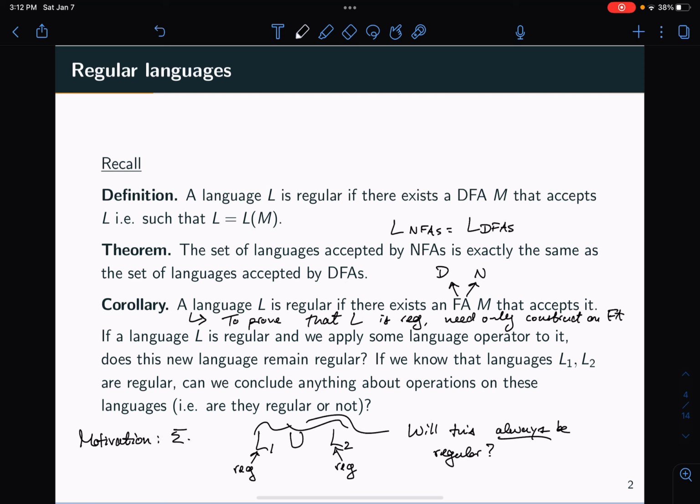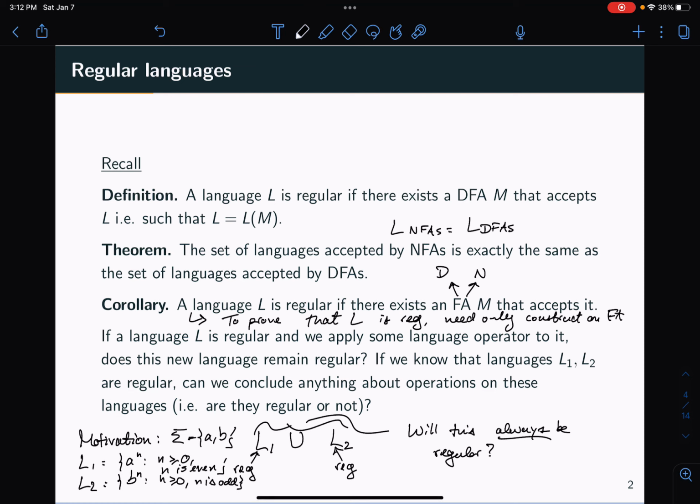So the motivation here is, suppose we have the alphabet {a, b}, and we have one language L1, which is a^n, any number of a's where n is even. And then we have the language L2, which is any number of b's, b^n, where n is odd.